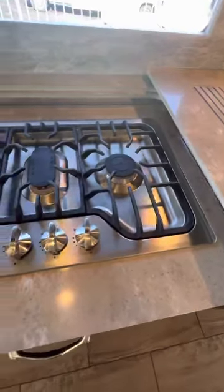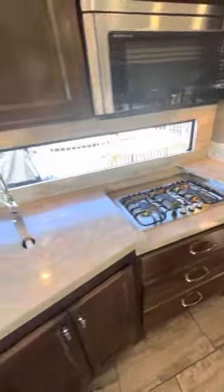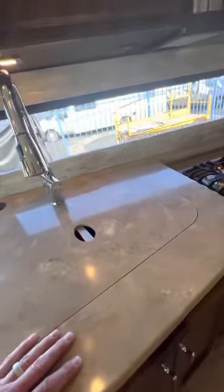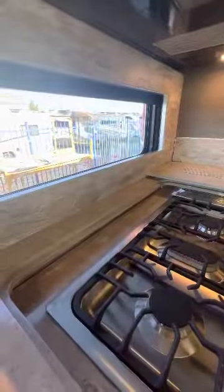They went to this new-style three-burner stove that looks more modern — that may have been 2020 when they switched. They also added this beautiful window in 2019. In 2020 they fixed all the issues with it, because in 2019 it had a motor that would come apart and cause issues. It was a pain to service since you'd have to take the whole thing apart to reach the motor — a lot of labor and a potentially costly expense if out of warranty. So they figured they didn't need to make it motorized and went with a regular spring-operated design, which is a better fit. Adding this window was a long time coming — it brings so much more light into the coach.